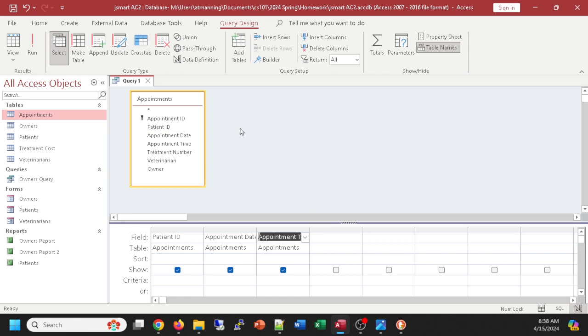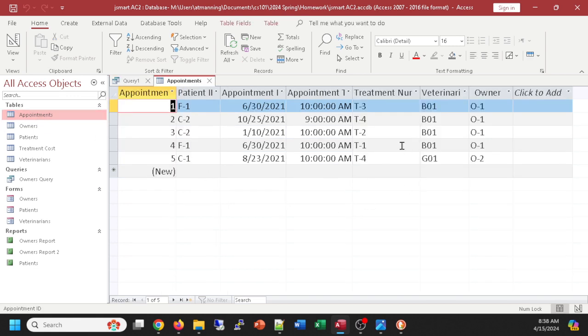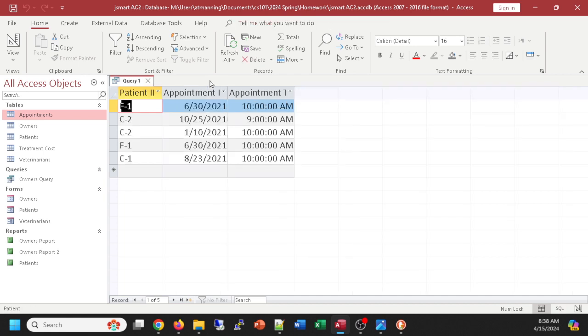So this query is just a way of pulling information from that table, where I only need those 3 columns. Now this is very simple because I could just as well have opened the appointments table and seen this information there. So it's starting out very simply, a query. The only difference from looking at the table itself is I'm only looking at specific columns from that table.